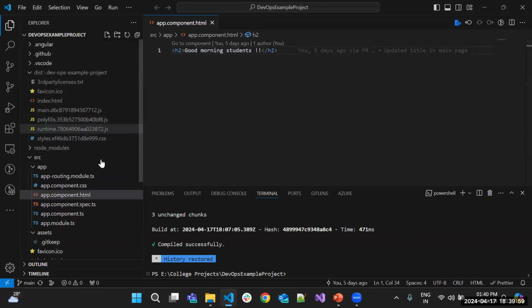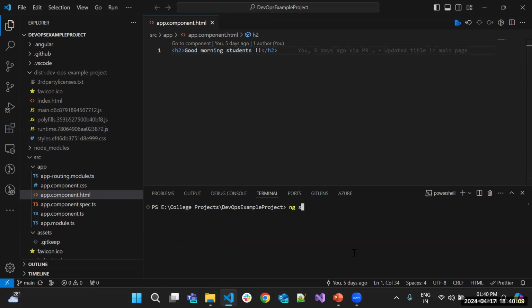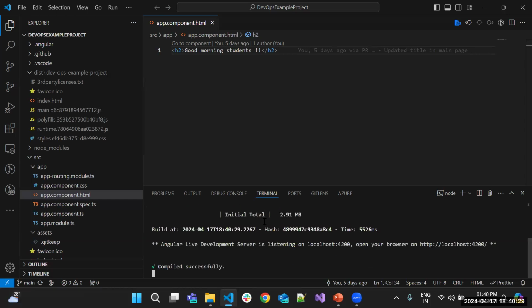I don't have any code changes except this one. For clearly demonstrating our changes, I was doing this. I'm running this in my local. I'm using ng serve --open, which is the shortcut to run our Angular application in our local. If you are using a React application, it's npm start, like python.py. It runs my application and shows it in localhost.